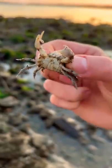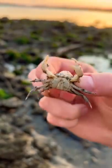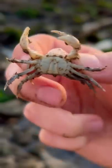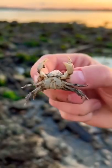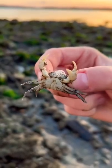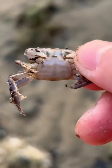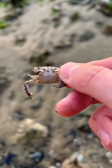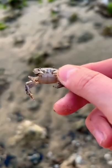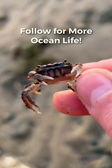Today I'm going to teach you how to tell a male crab apart from a female crab. As you can see here, this one has a little triangle on the bottom of it and it's a long thin triangle — that means it's a male. Now let's take a look at what a female looks like. Here we have a female, and as you can see the little triangle on the bottom is very wide — it's not even really a triangle at this point. This is the area of the female crab where they carry their eggs. Now you guys are crab experts and you can tell male crabs from female crabs.